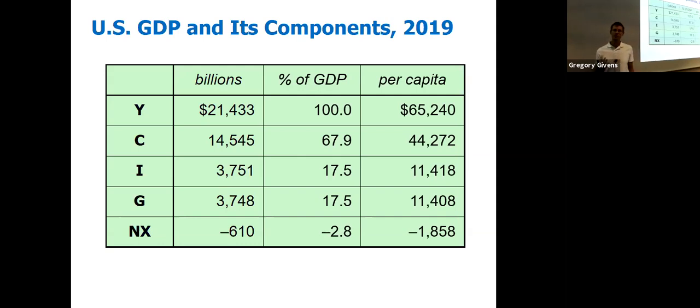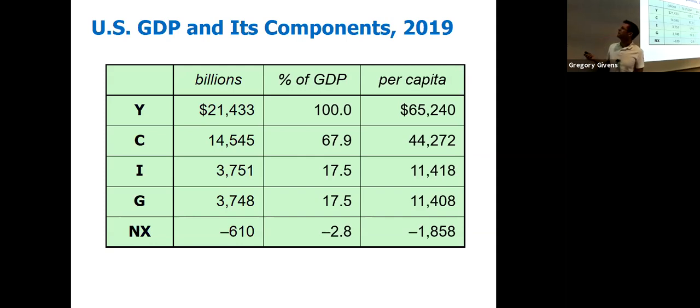To put these numbers in perspective so that you can appreciate them a little bit more, the last column has taken the absolute numbers and divided them by the total population of the United States. That way we've expressed them in terms of their per capita values. We're going to see this concept over and over again this semester, per capita. That means divided by the population. And just to be clear here, the measure of the population that I'm using in these ratios is the total adult working population. So it's not going to include children under the age of 16.